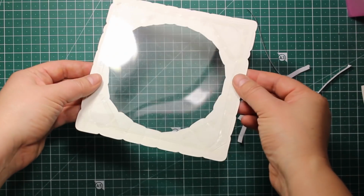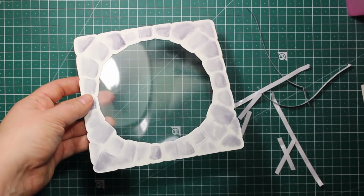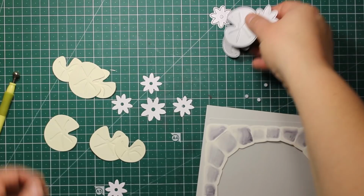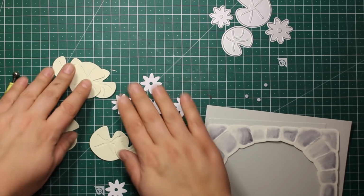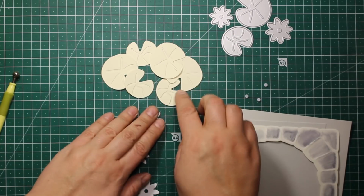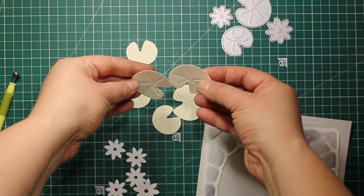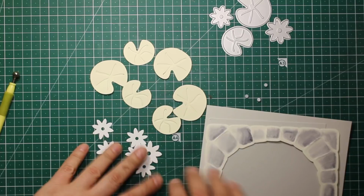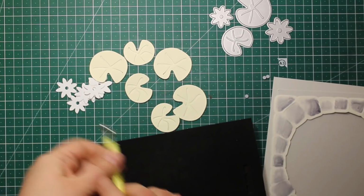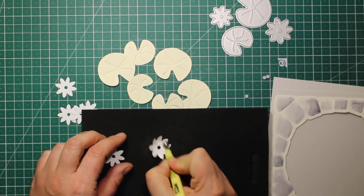I used some double-sided tape to attach a piece of acetate at the wrong side of the frame. Then I have used the lily pads and lily flowers view from the top to die cut the images out of cream and white cardstock. You can see the lovely embossed details that the die adds. I'm not going to add some ink or coloring to those images, although you can definitely do it if you want to.